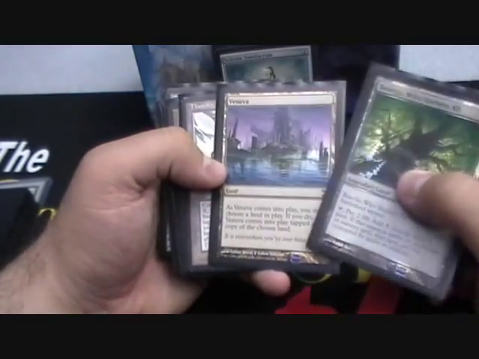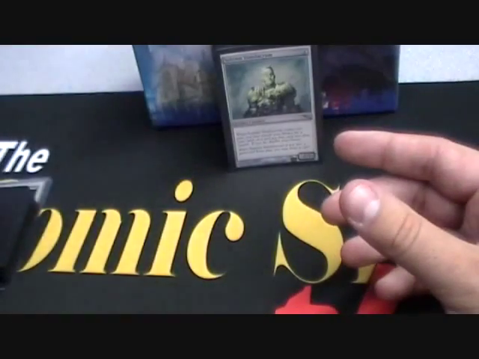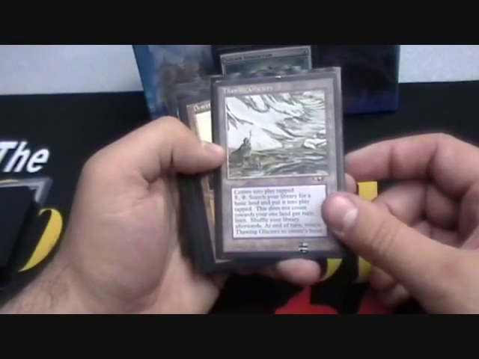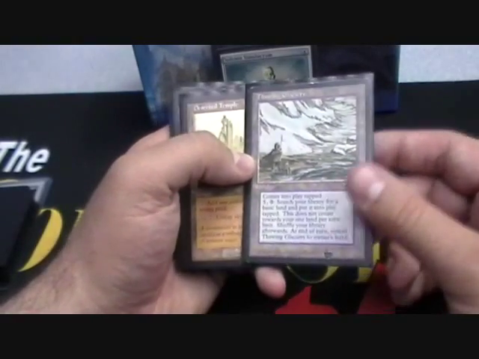Got the Vesuva, it's utility. I can make a copy of a land with this, and then later I can bounce it back with a Basilica if I want it to be something else. Thawing Glaciers is really good to thin the deck out to grab some mana, and I have the Landfall Angel in here to produce tokens.